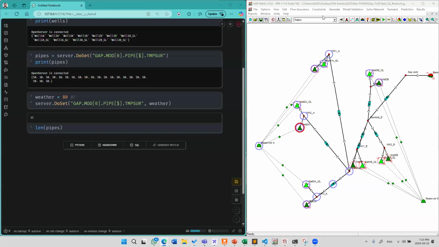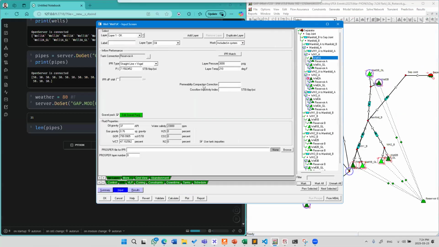So what we usually need to do is update those models for the reservoir pressure. If we double click on any given well, just take a look at this window, at the possible options that we can alter.